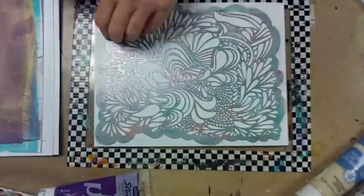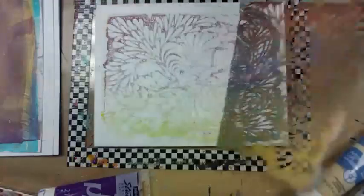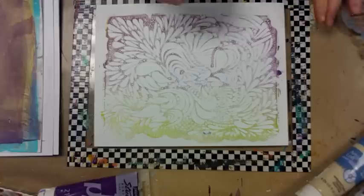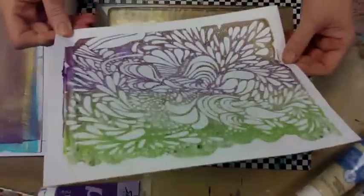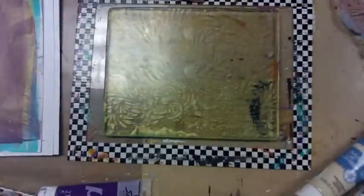Yeah, I've made some journals out of my jelly prints too, and people will look at them and say, well, what are you supposed to do with that? Just look at the pictures? Well, you know, a lot of people do art journaling. And I look at it as kind of an instant background book. You can add whatever layers you want to it, and there's the reverse. See what I mean? It's just too damn cute.